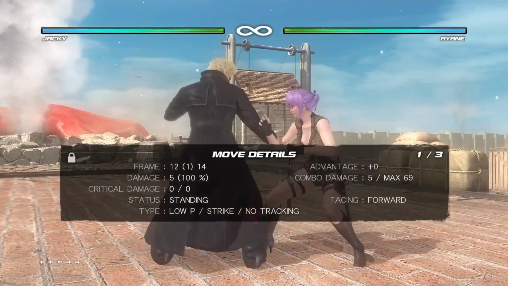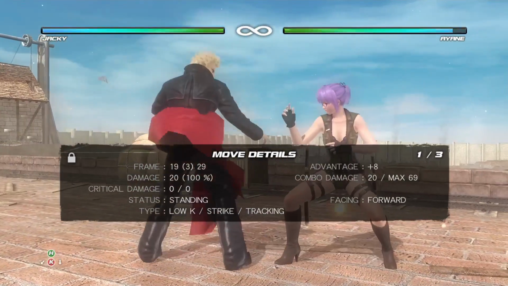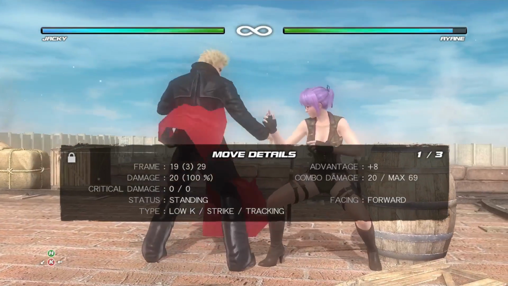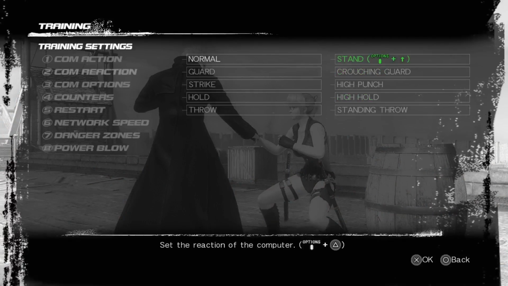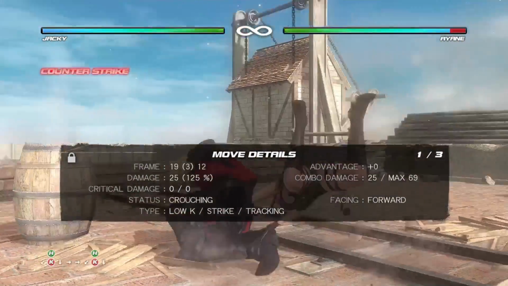But a move that I like to use to shake him up is his 1H plus 2. This move right here is an instant high crush that is full track, and it gives you advantage on normal hit, and it should be a knockdown on counter hit.